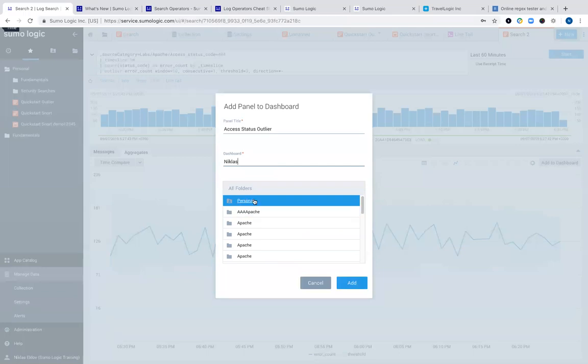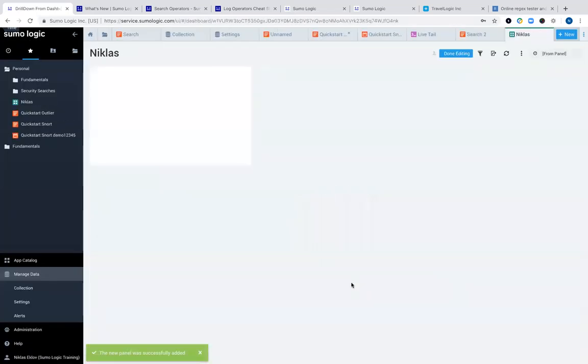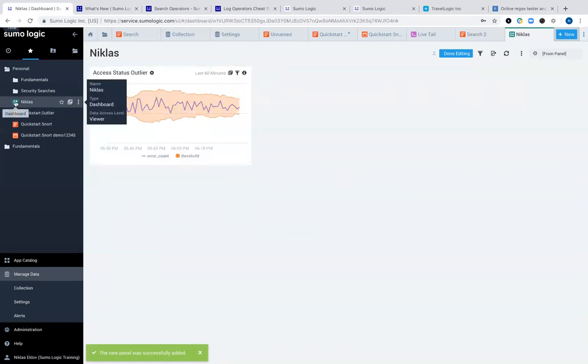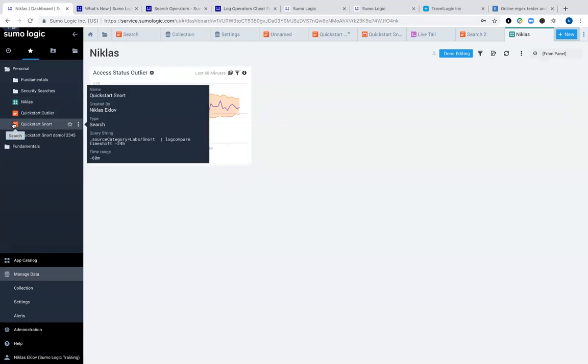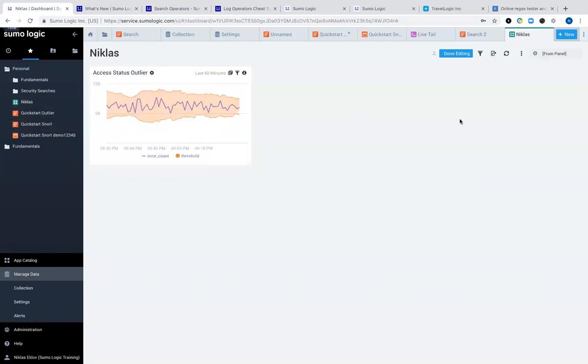And I'm going to put it on the personal here. So when I click on add, you can see that the green icon shows that this is a dashboard with panels, and here the yellow icon is a query.